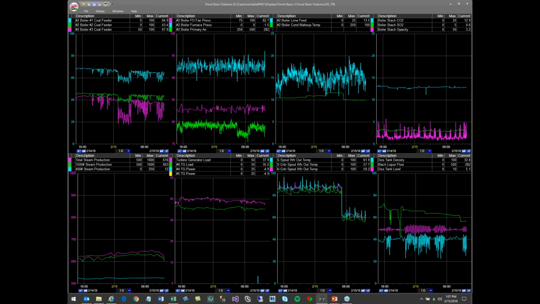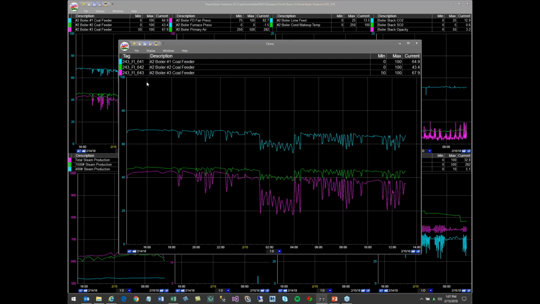So I'm going to double click one of these to pop it up so we can take a closer look and start to look at the parts of the trend. So up at the top here, we have what's called the tag info grid. Rows and columns telling you what are the tags in the trend and some of the properties about them. So of course, first we have the tag column, which is the actual tag name, versus description, which is our more verbose description of the tag. And then finally, min, max, and current. And what we're going to be interested in today, of course, is the min, max, and that's going to tie into our range options when we get to talking about that.